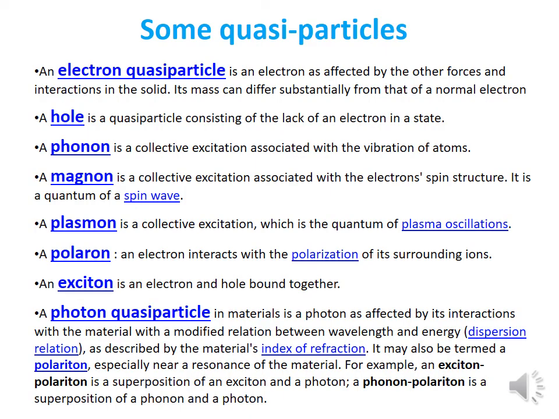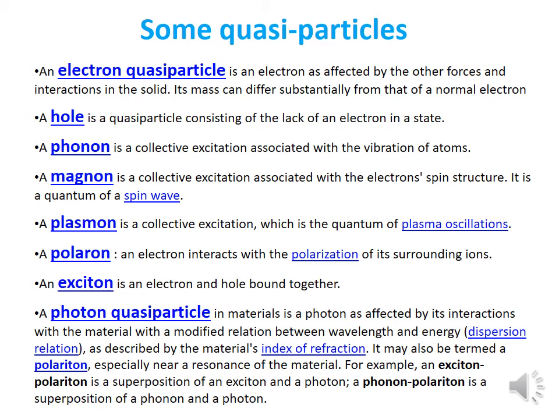Let's have a look at the quasi-particle concept, which is central in simplifying calculations and theories in condensed matter physics. So what's a quasi-particle? It's basically a many-body system or subsystem which can be treated within a single-particle Hamiltonian. And this makes things much easier. For instance, the first one, the electrons. Electrons are particles themselves, but when we consider electrons in a solid, for instance in a crystal, we need to consider the interactions of the electrons with their environment, which is made of other electrons and of the ions of the solid. So we arrive at considering that all this interaction between many particles can be treated within a single one-particle Hamiltonian, and this makes this dressed electron a quasi-particle.